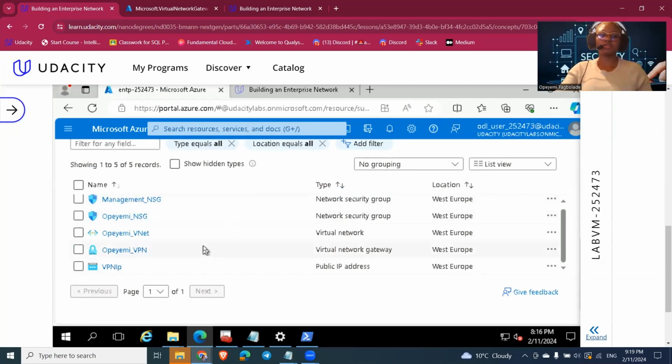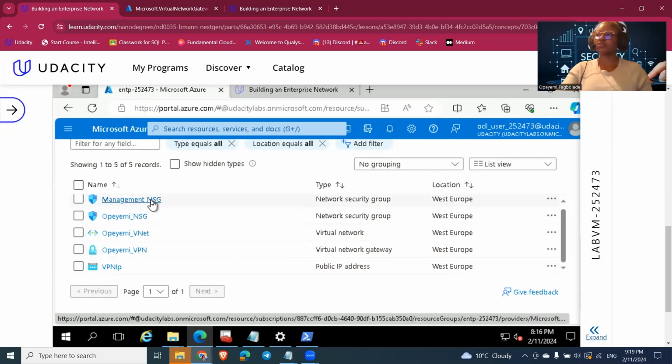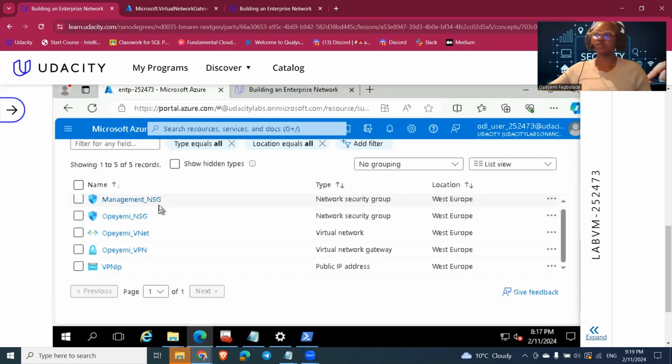The one we created earlier is called management VM.